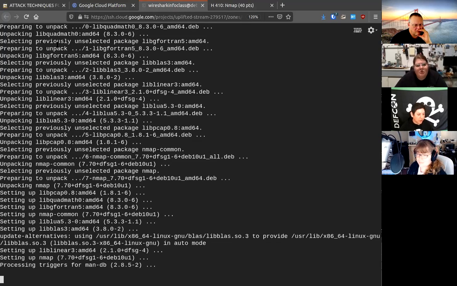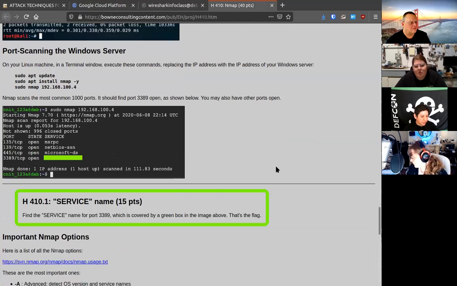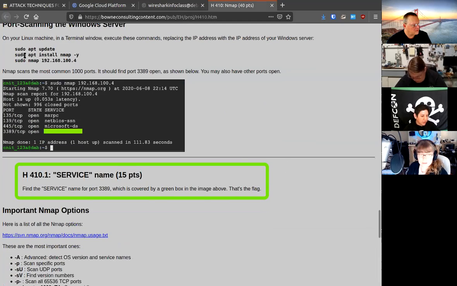So mine is still working. In this default scan, without any arguments, it'll scan the 1,000 most common ports. You should be able to see port 3389 open, and you'll get the answer to this flag.